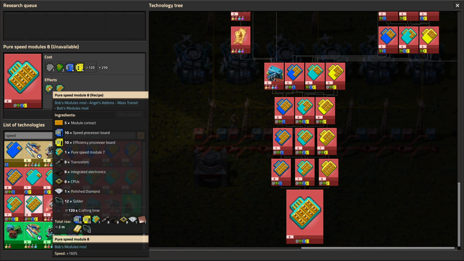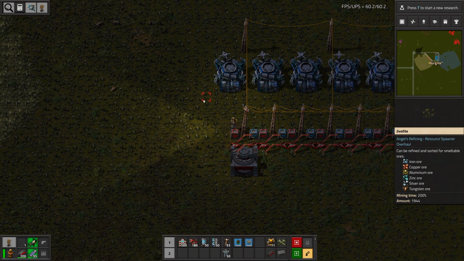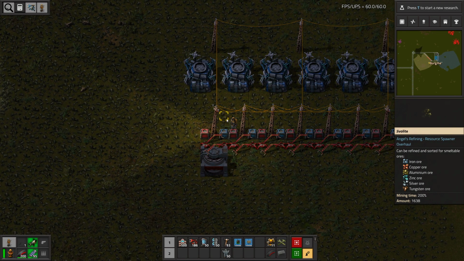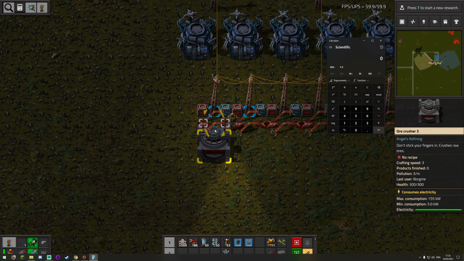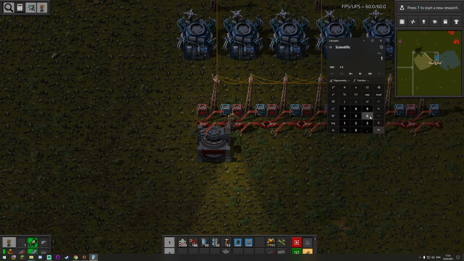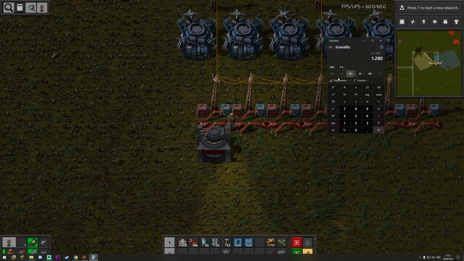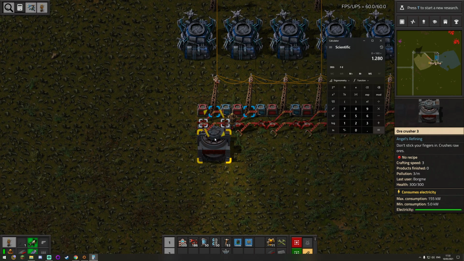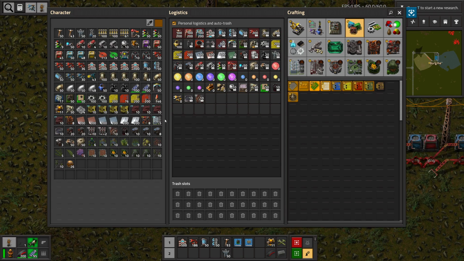So it gives 160% increase. In a beacon that's only half, so 80%. But then we have 2, so it is 160. And they're affected by 8 beacons when we offset them slightly. So 8 by 160. I think I have a calculator here. It is a bonus of 1200%. So 12 times the 9 items per second is 180 items per second. We're gonna need some hefty stack inserters for that.